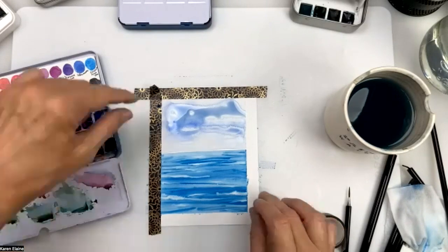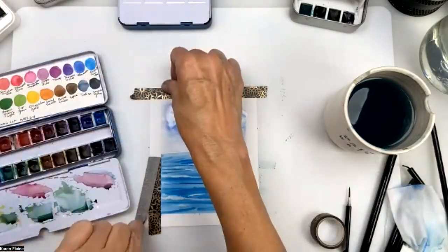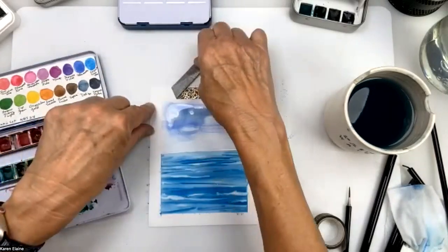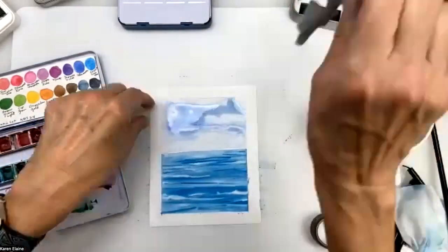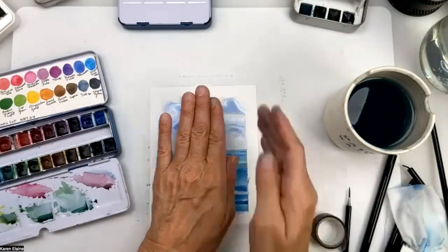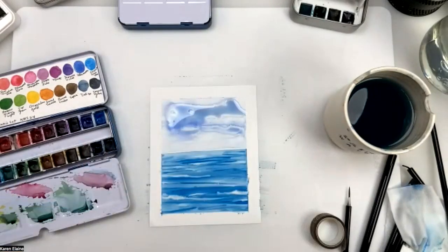I don't think I rubbed it down good enough. And some washi tapes, I don't know why, some are really good at making a sharp edge and some just aren't. But like I said, I'm going to take a straight edge and just wipe off that edge. And that will give me that.